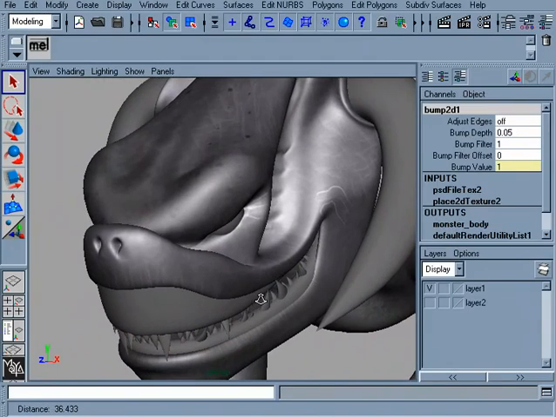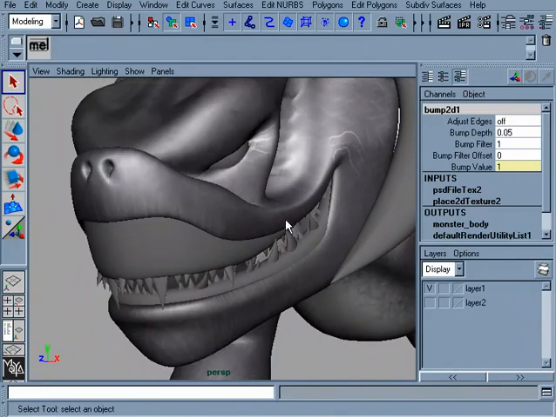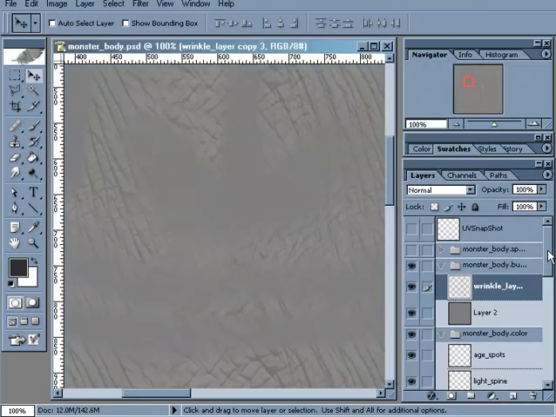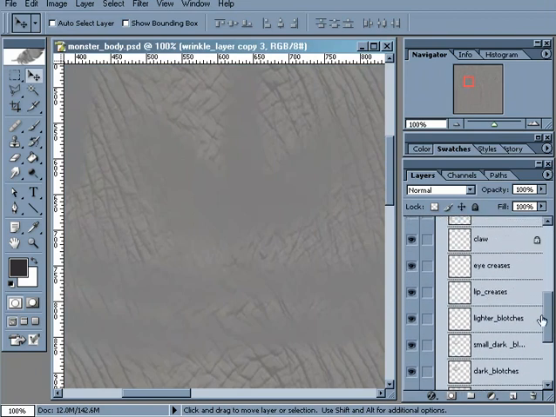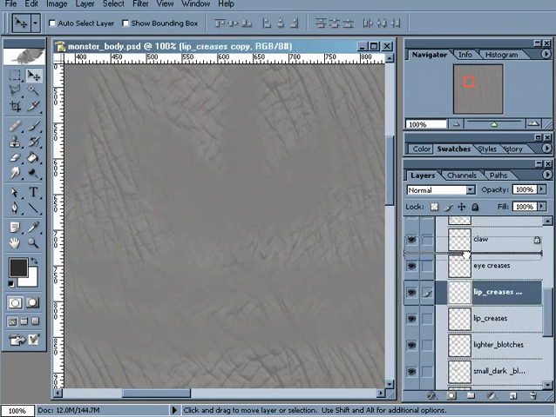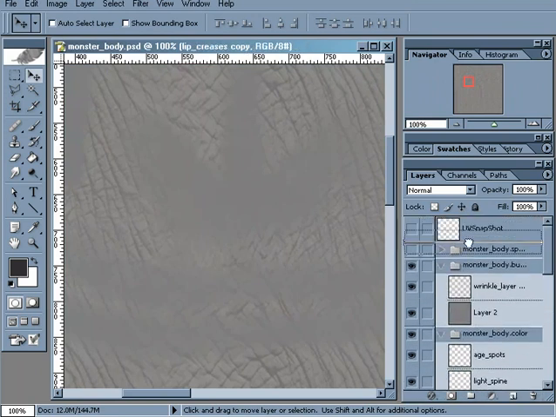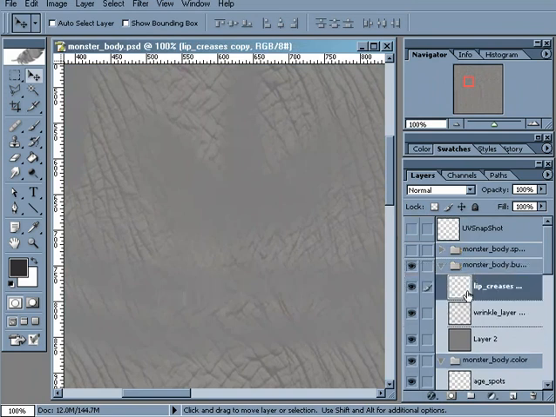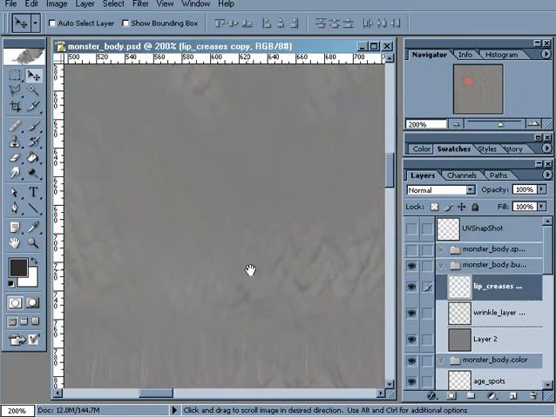Okay, looking at this, another area that I want to have a little bit of bump map is around these lip creases. Okay, so what we can do, let's go back to Photoshop and let's find this lip creases layer. Okay, let's duplicate it and take the duplicate and move it up into this bump layer set.